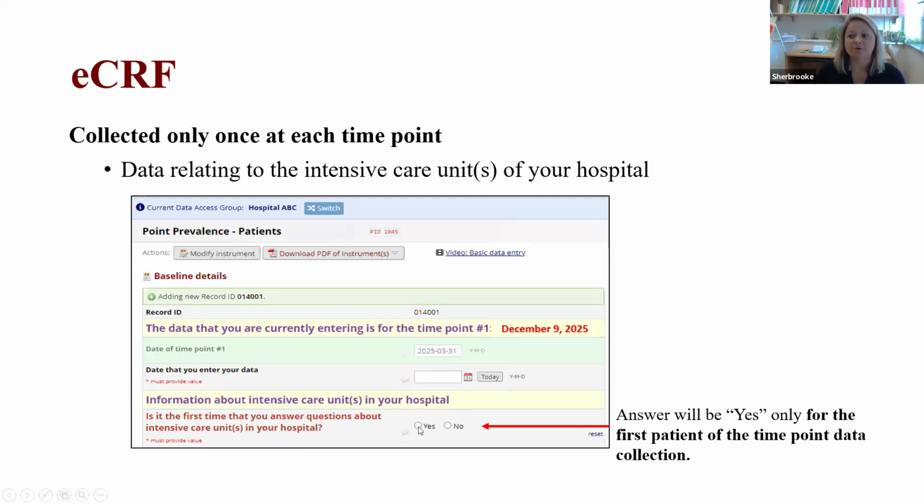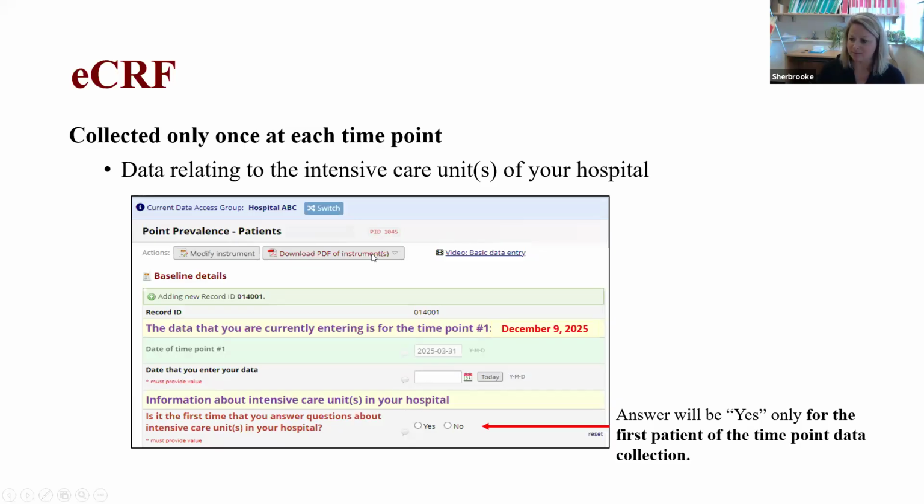You need to answer yes for the first patient you enter on December 9. Even if you participated in previous data collection time points in July or in March, you still need to answer yes to this question for your first patient, because the number of funded beds might have changed between these two dates.